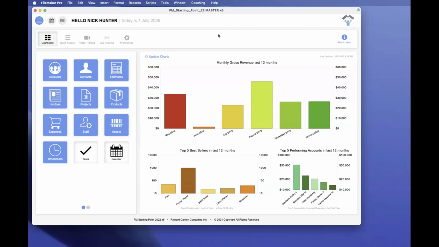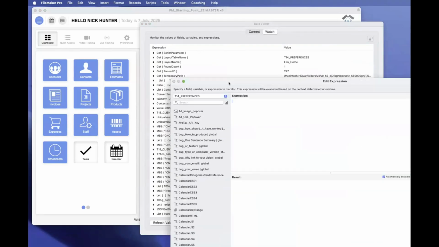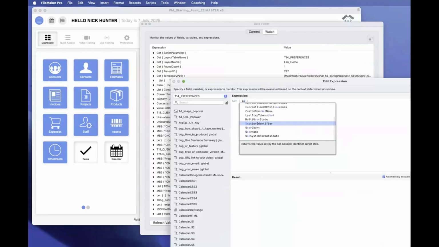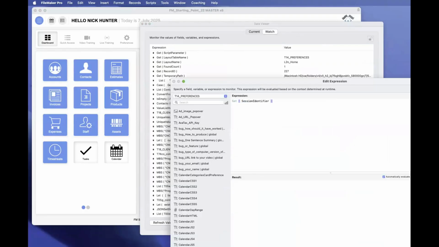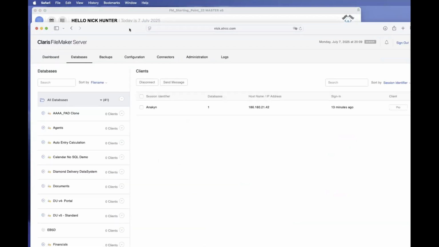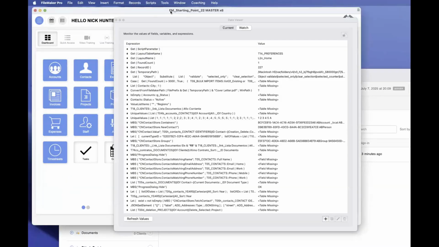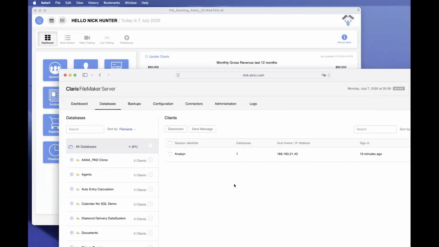I don't know if you guys have heard about the session identifier. The term's familiar, but I don't really know a lot about it. Okay. So a session identifier is this: I'm logged in to this database on my server, and the session identifier is whatever shows when you get connected on the server.